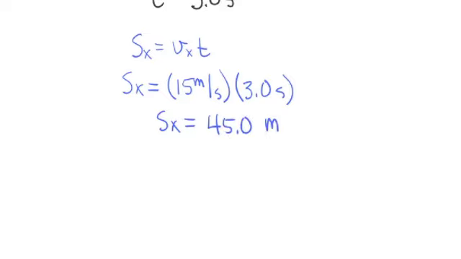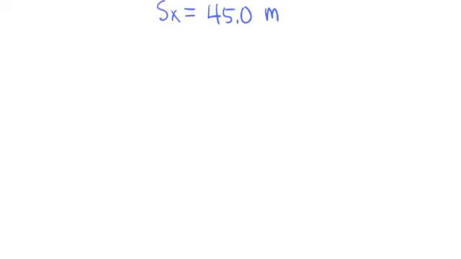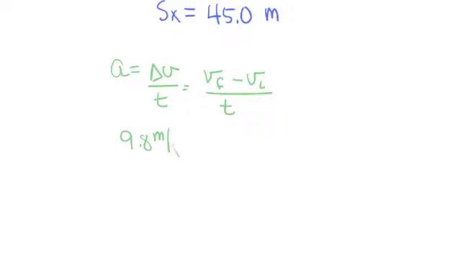Pretty straightforward. Lastly, we're going to find out what the final velocity is of the ball when it strikes the ground. We're going to use the definition of acceleration, which is nothing more than the final minus the initial velocity divided by the time. Now again, we're still near the surface of the Earth. The ball is accelerating downward, so a is equal to positive g, 9.8 meters per second squared. Final velocity is what we're looking for. Initial velocity is 0 meters per second. All the motion was in the x direction, and the time we calculated to be 3 seconds.